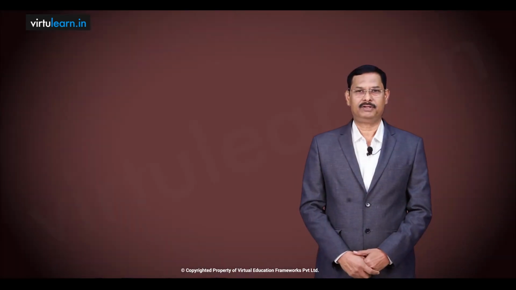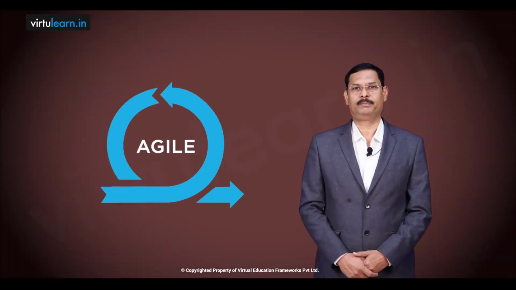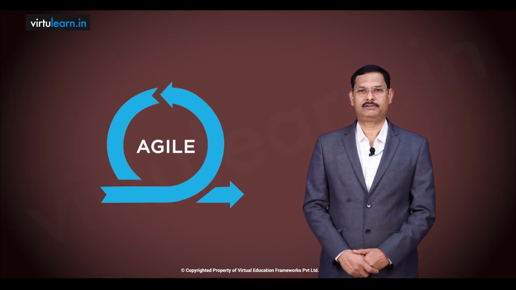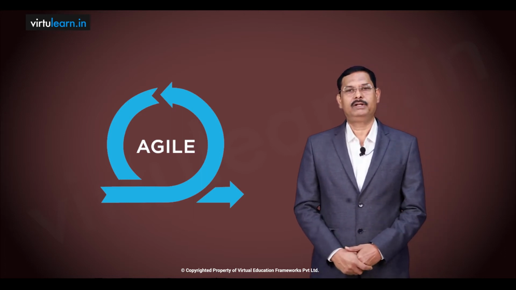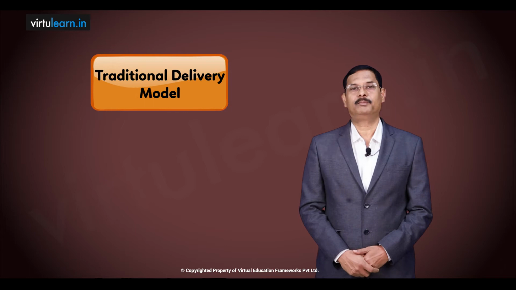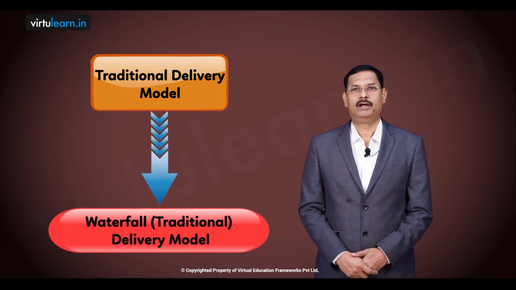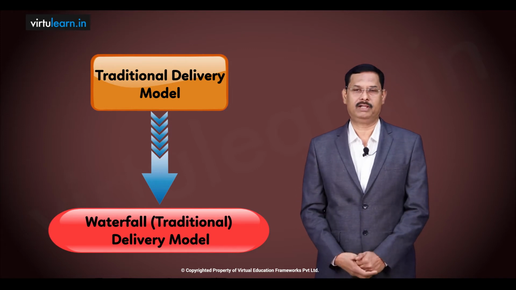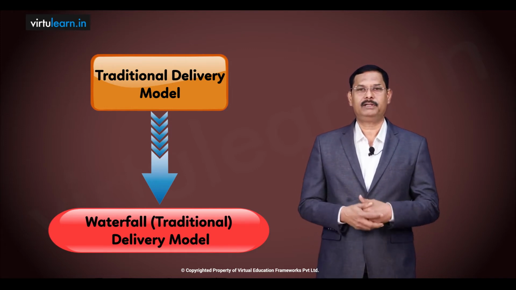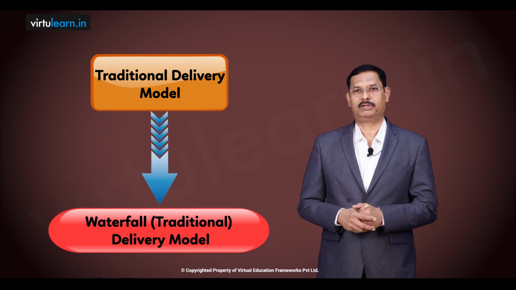In today's session, we are going to talk about Introduction to Agile. Before we head into details of what Agile is, we will talk about the traditional software development process, what is essentially known as the waterfall delivery model or conventional software development model. If you are familiar with this model, you can easily visualize what I am saying.